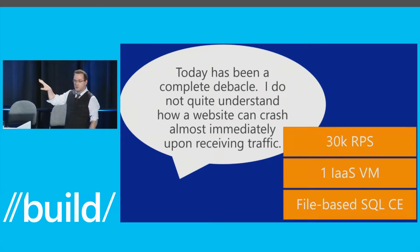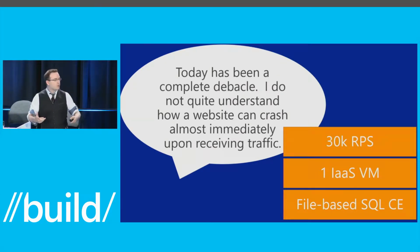So keeping this sort of situation in mind, let's actually go through what the agency could have done without overbuilding or overspending along the way in order to be ready for this. Because 30,000 RPS is quite doable with the right architecture, with the right design, and giving us the right amount of money. We like that last part.